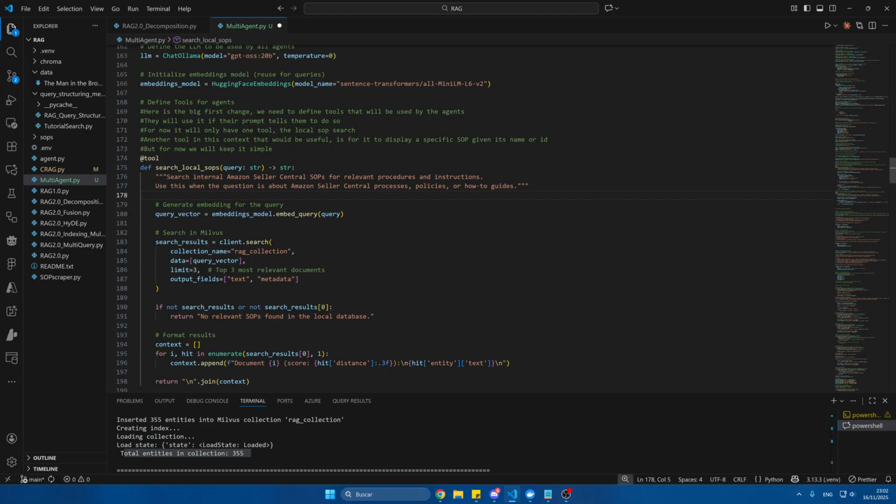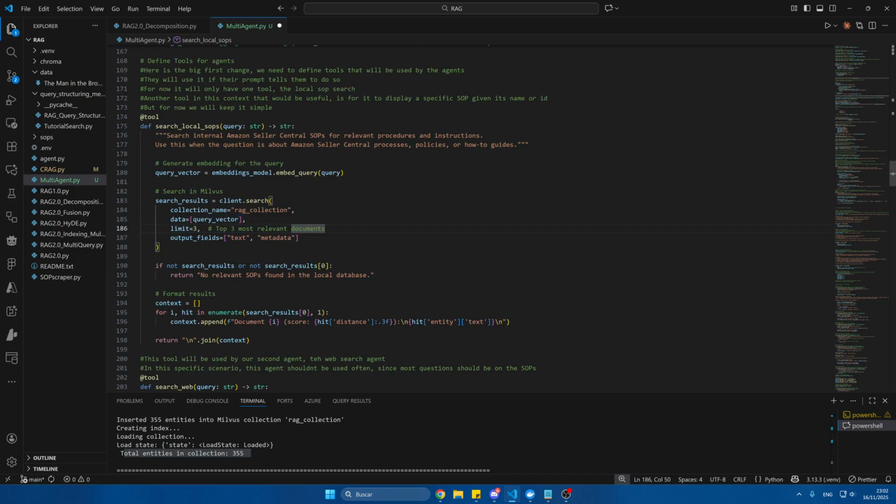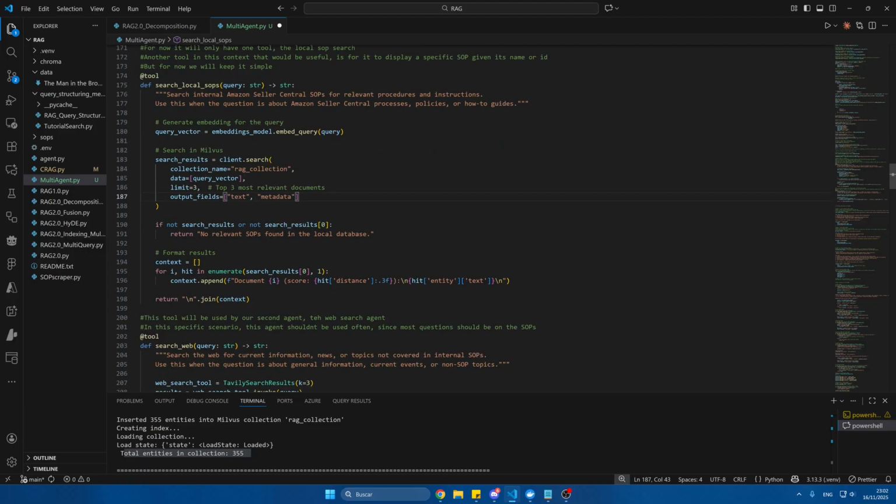Here we're just generating embedding for the query, searching in Milvus, looking for the top 3 most relevant documents. SOPs are really specific, so this could even go down to 2, but just for the purpose of practice, I set it at 3. If there is no search results, which shouldn't happen, it's just going to say that there are no relevant SOPs.